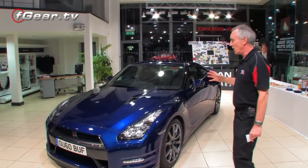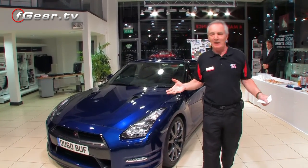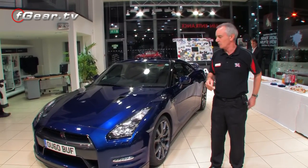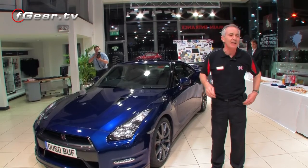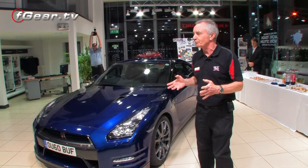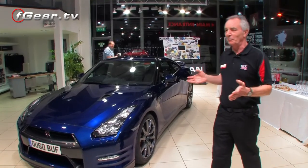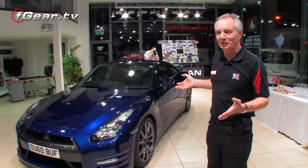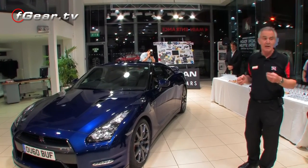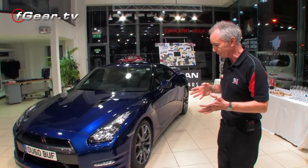Now, about this car. The man, Mr. GTR in Japan, when he launched this car at the Tokyo Motor Show in October 2007, said it would take at least 3 years to truly fine-tune this car into the car he really wanted it to be. And this is what it's done. Now, when you look at the car itself, you think, well, nothing much has changed. So it's not really selling itself very hard as an enhanced car, but there are many, many subtle changes, and it has made a significant difference on how this car performs.